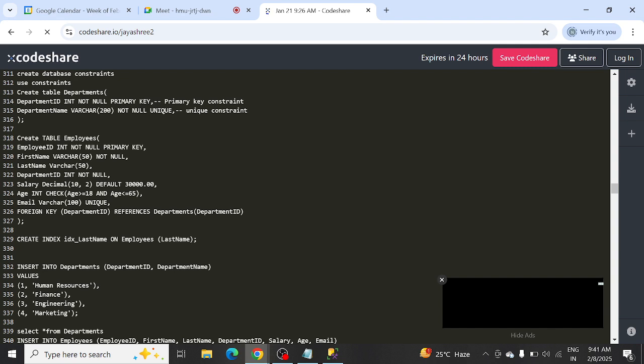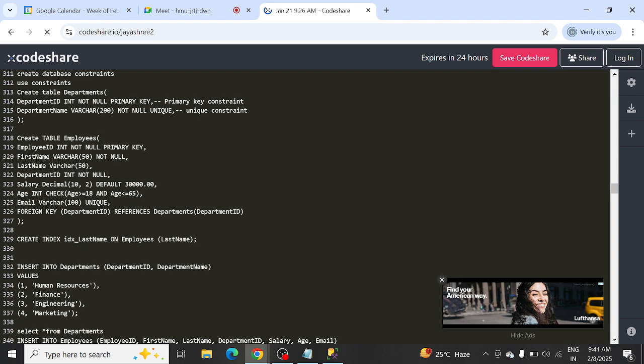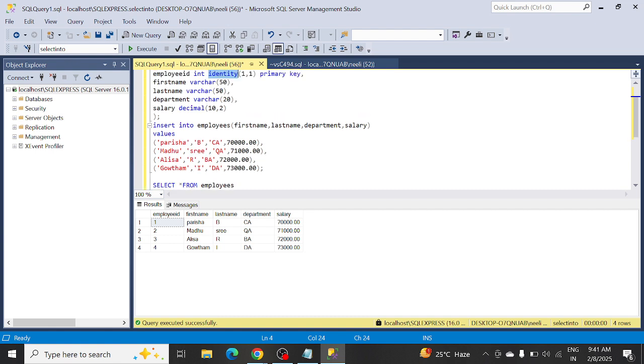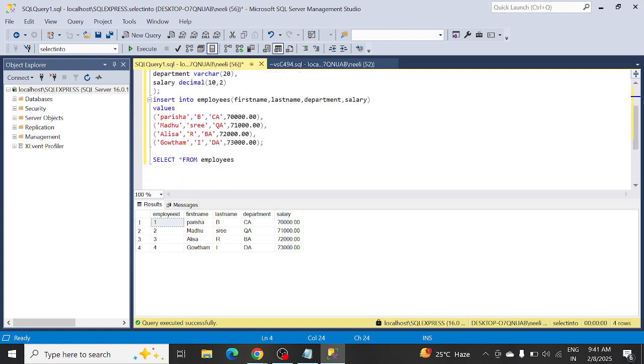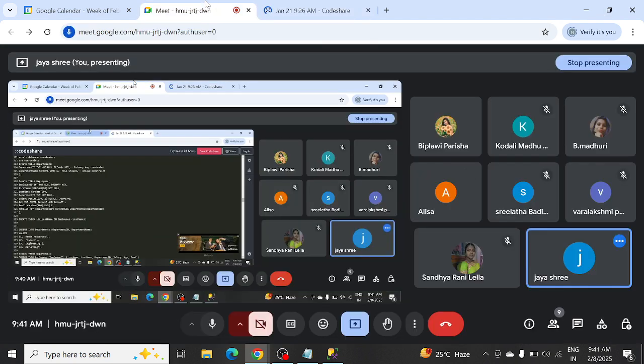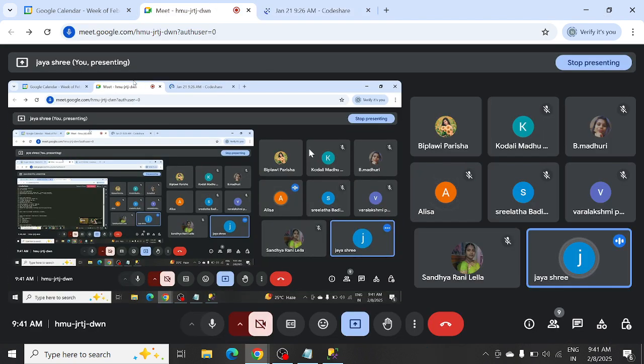In the primary key we didn't use identity 1 comma 1, so I'm entering 1 and name, 2 and name, 3 and name. I'm not entering it manually here. Directly I'm writing the name. Here it is taken automatically because I gave identity 1 comma 1. Is it clear, Alicia?